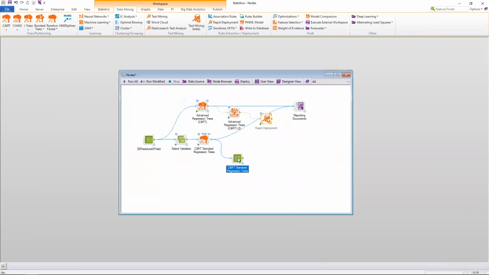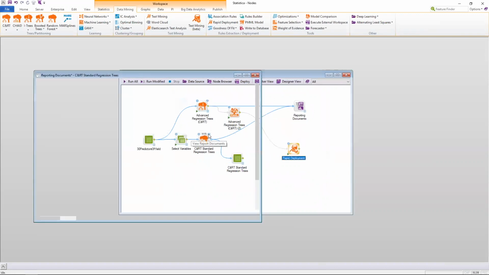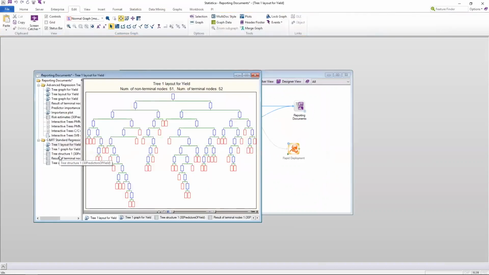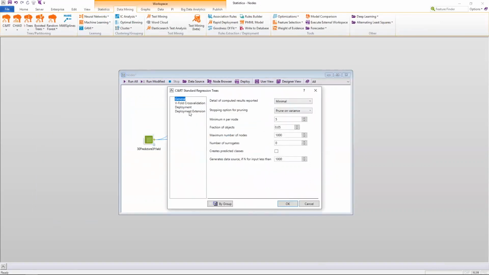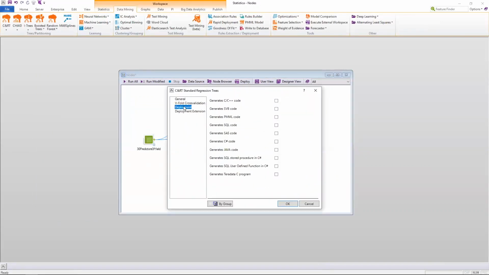it's going to generate some output, but you'll see that our standard node actually generates a node that contains the PMML, as well as automatically generates a rapid deployment node. For SVB, whenever we're modeling, we have to actually include the predictive modeling markup language with the model.